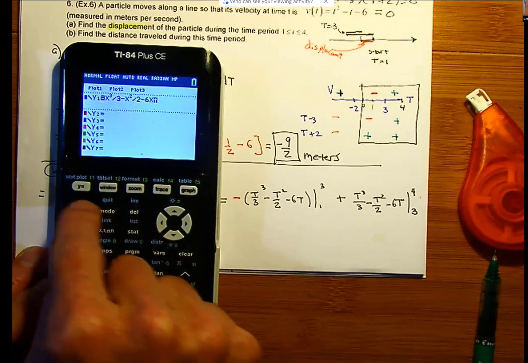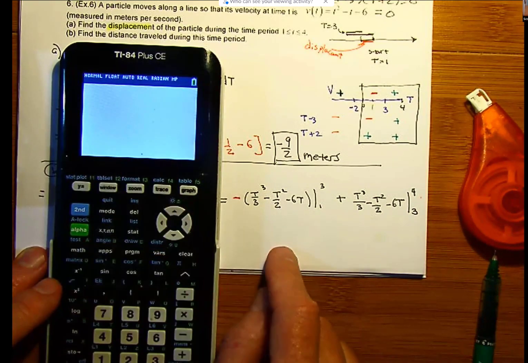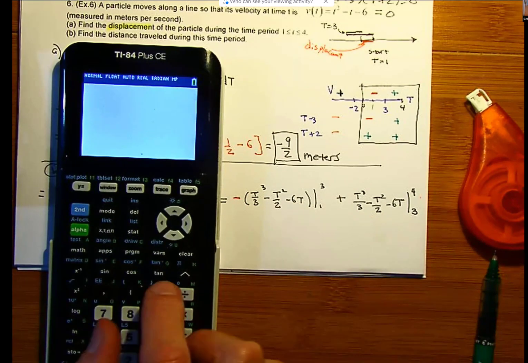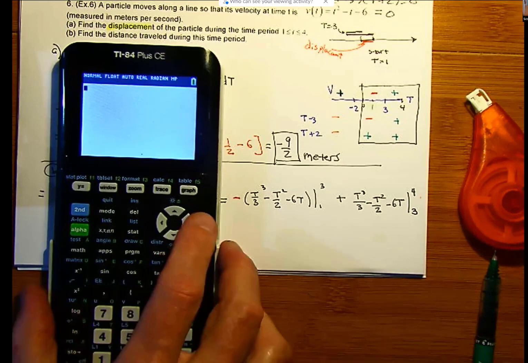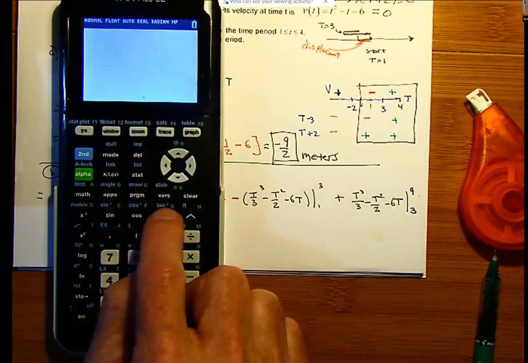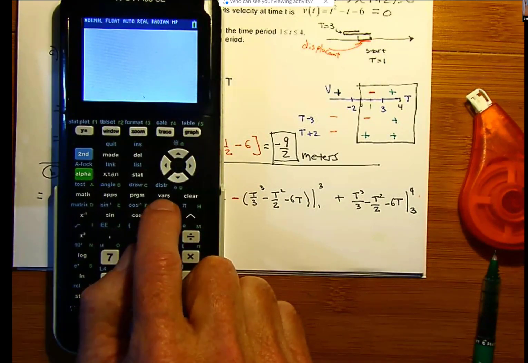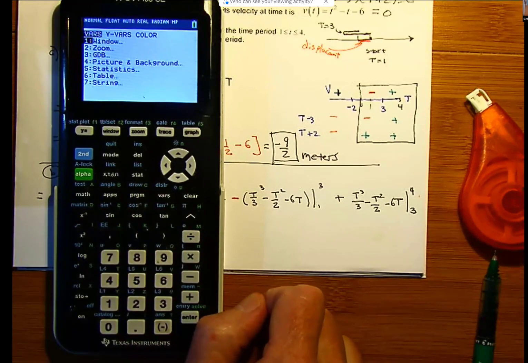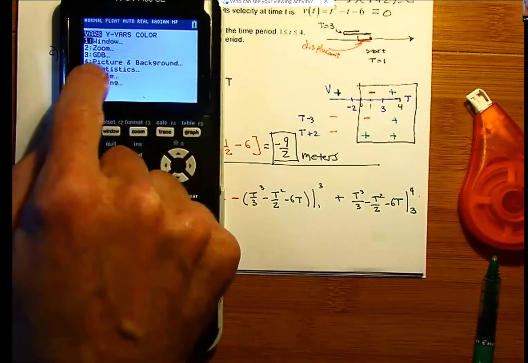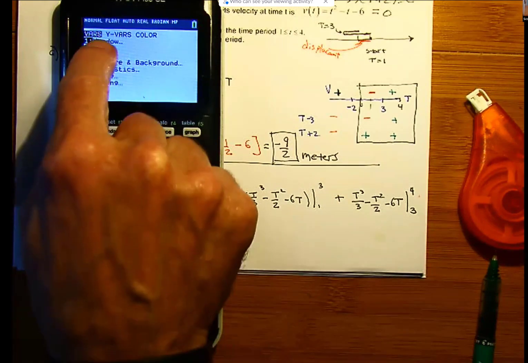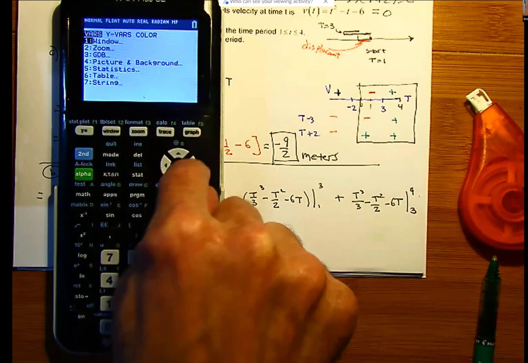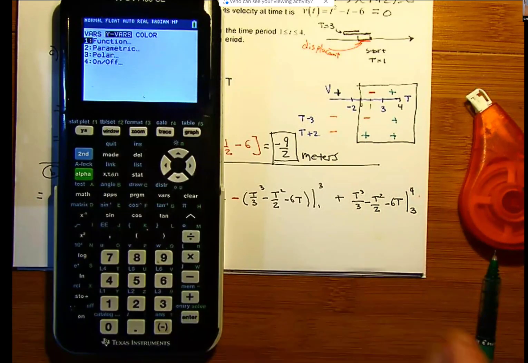So let's quit, second mode, and that gets me to my home screen. Now, in order to do this new strategy, I'm going to use something called the variables. The button is called vars. Vars is short for variables. So I click on vars. And there's a lot of different things we can set up in our variable menus, but the one we want is y variables. So I'm going to go sideways to the y variables.